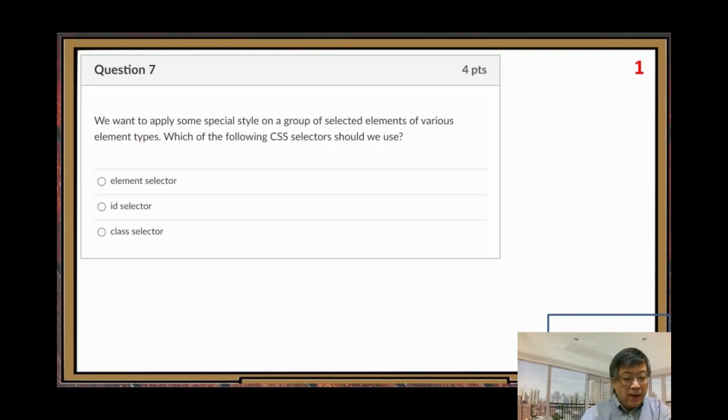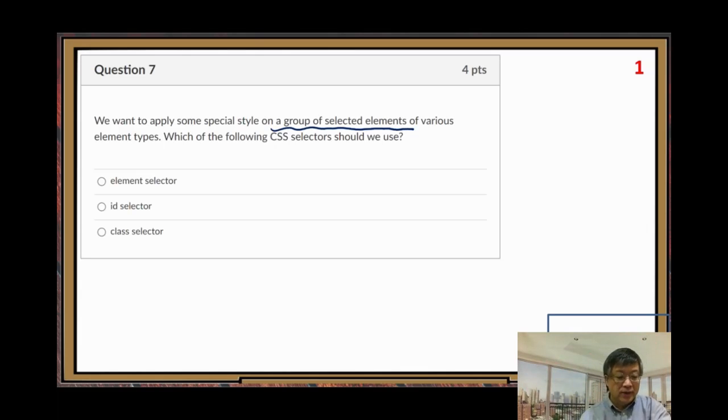Question number 7. We want to apply some special style on a group of selected elements of various element types. Not one type, several different element types. Which of the following CSS selectors should we use?